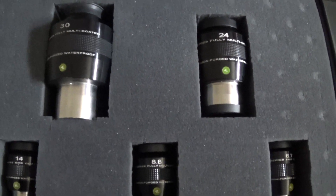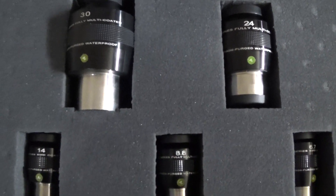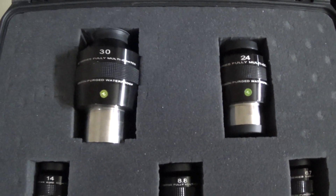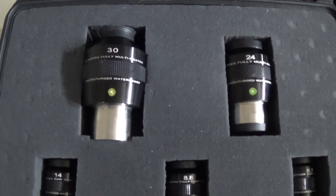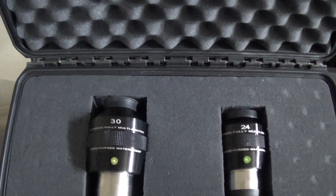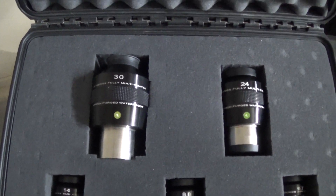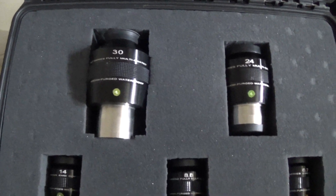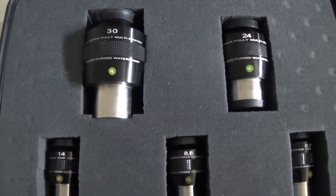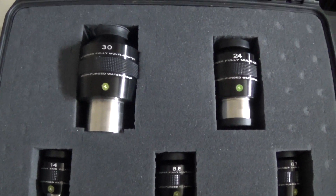Cleaning is a breeze — you just have to wipe them down. If you're going to get quality eyepieces like this and put the investment in, also invest in a quality case. This is a Pelican Storm case with PicaFoam so I can custom fit everything in there. If I drop this case, I'm not concerned about the eyepieces being damaged, and if there's a flood, I'm not concerned because this is a watertight case. If my layout changes because I get another eyepiece or upgrade, I can always order more foam from Pelican and redo the custom fit inside.